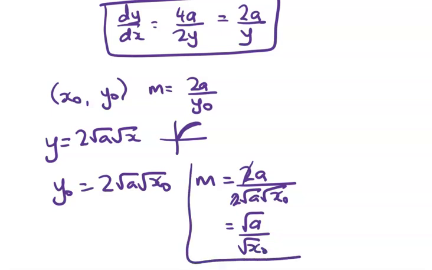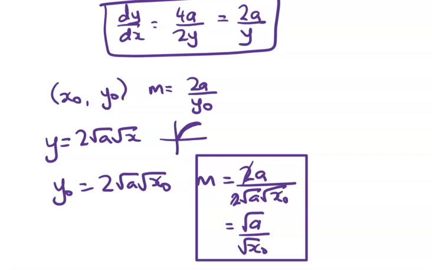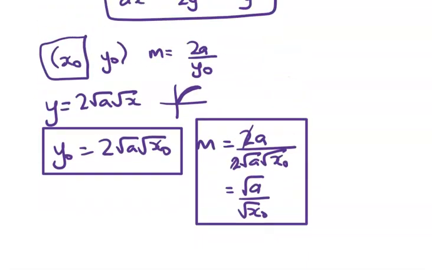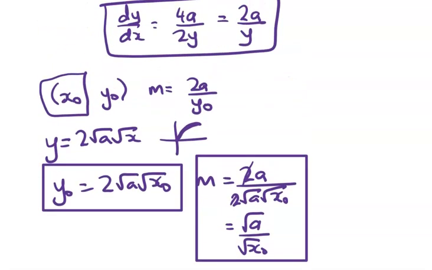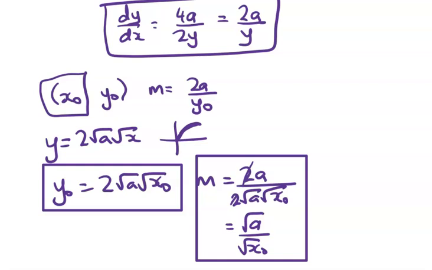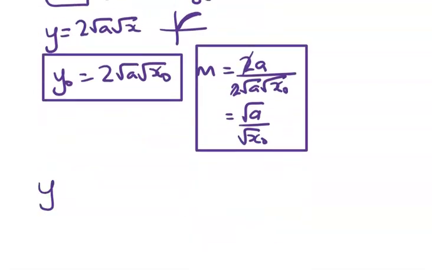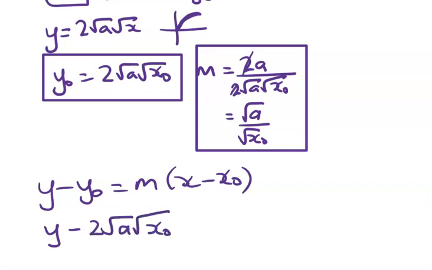Okay, let's look at what we've got. We've got m, and we've got x naught, and we've got y naught. So we're now ready to write my tangent line, and I'm going to use the point gradient version to do that. So y minus y naught is equal to m times x minus x naught. We're going to do some pretty easy substitution. So we get y minus that y point is equal to root a on x naught into x minus x naught.